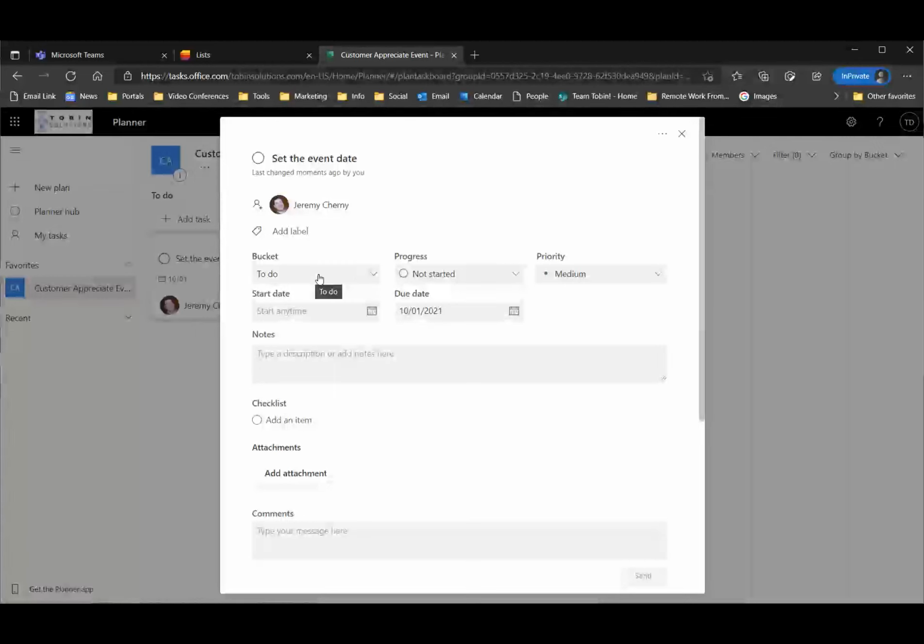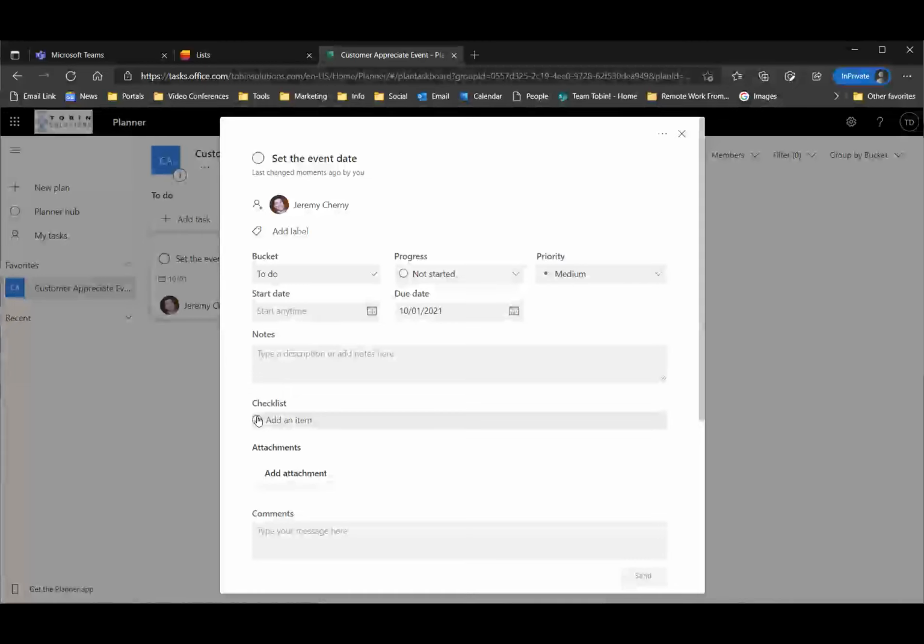So I can change what bucket it's in. I can change the progress. I can assign priorities to it. I can assign a start date if I want. I can put some additional notes. I can add a checklist inside the task.